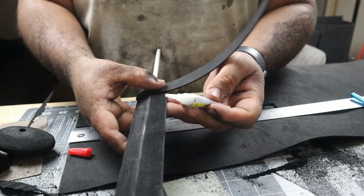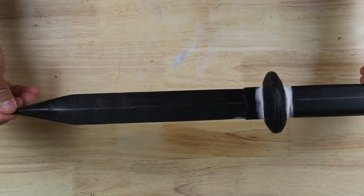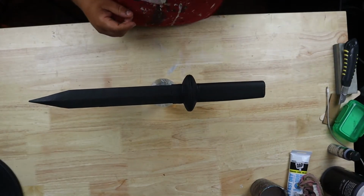Oh, and also right here, I went ahead and just super glued on the Suka, whatever it's called. I just super glued it on. And then after that, I just went ahead and glued everything together and got it all prepped out for paint. Went ahead and sealed it with some Mod Podge.